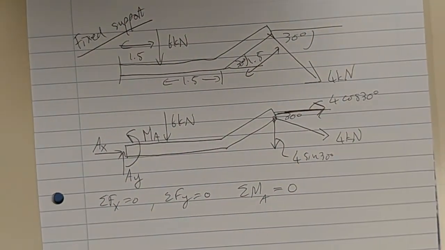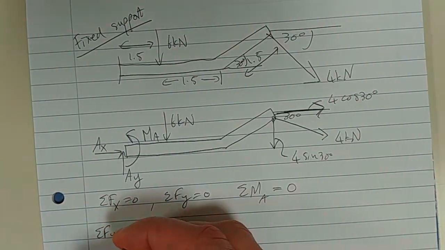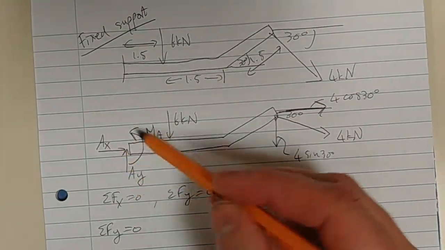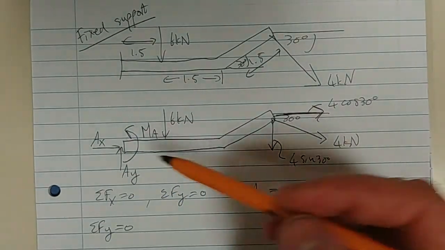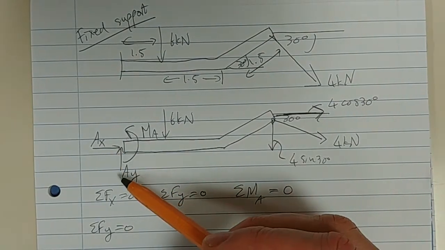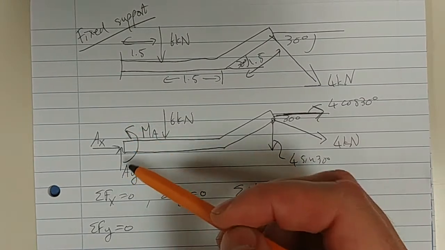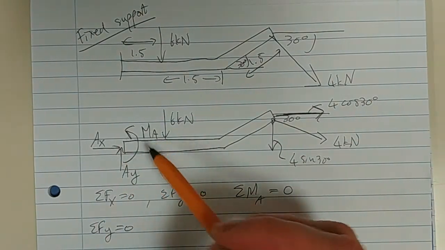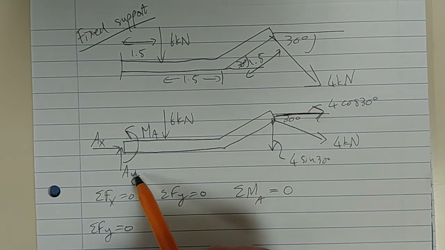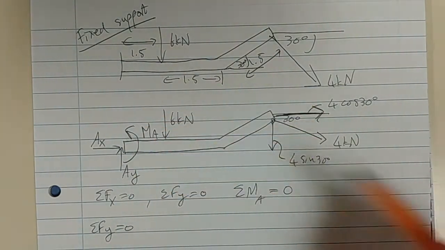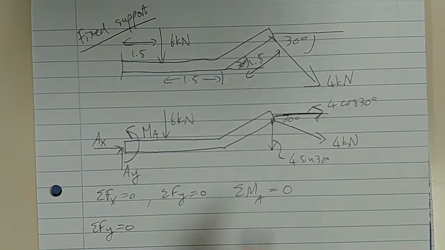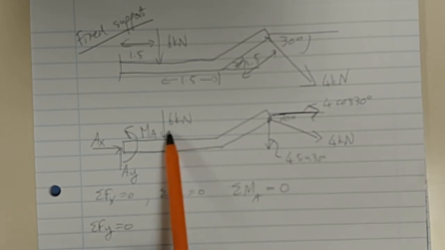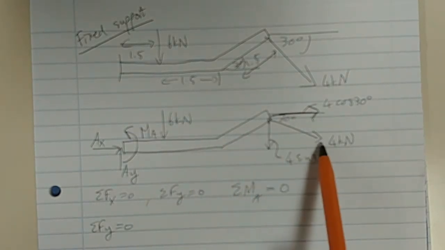So, now, what if we began by sum of the forces in the y equal to zero? Let's start off with that one. So, we've got Ay. And now, what I want you to take note of again, I mentioned it previously and you've hopefully picked it up, is that it doesn't matter what direction we put these arrows. Even the couple moments. We can say anticlockwise or clockwise. It doesn't matter. The simple thing is when you finally solve for Ay and Ax and MA, if you get a negative value for that, then you know my arrow has been in the wrong direction and it should be in the opposite direction. So, now, just logically, just look at this in a kind of a logical way. That 6 kN, is it going up or down? It's going down. What about that force there, that component of that? It's going down.